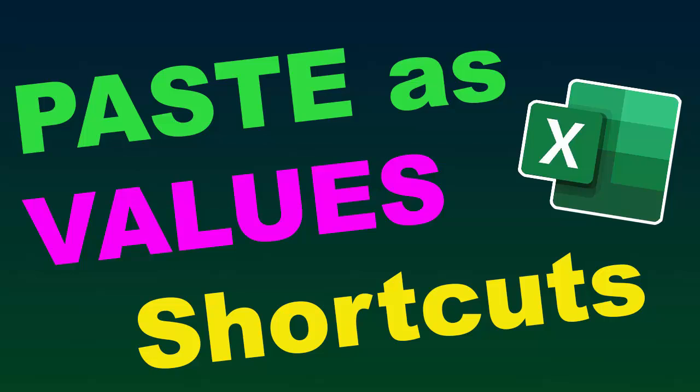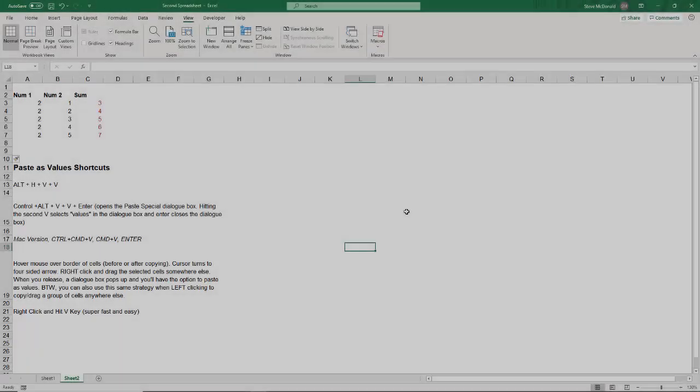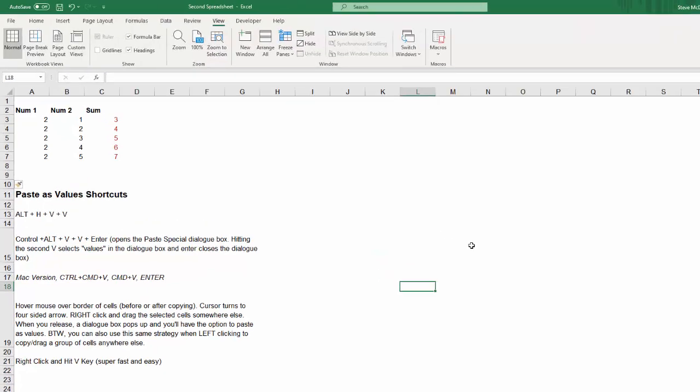Most of these are going to be for PC, but I will also show you one specifically for Mac. And then I do have one that works no matter what you're doing, where you do a combination of keystrokes and the mouse, which is kind of cool. I'll save that one for the end because I just learned it and I haven't used it much, but it looks like it might become my new favorite. Okay, so without further ado, let's dive in.